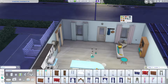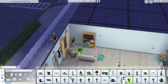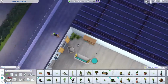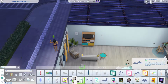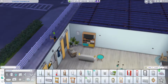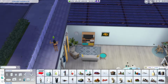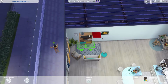And I wasn't sure what swatches I wanted to do for these curtains, but I ended up going with the yellow because I think it really tied in the whole place and adds that pop of color, so it's not all just blue. Even though it's different shades of blue, I still think adding the yellow in just adds that pop a little bit. Did some more simple artwork. I didn't really want to go too overboard, and also with the pack limitations, there's really not much to choose from unless you add like the astronomically expensive pieces of wall art, which I did not want to do.